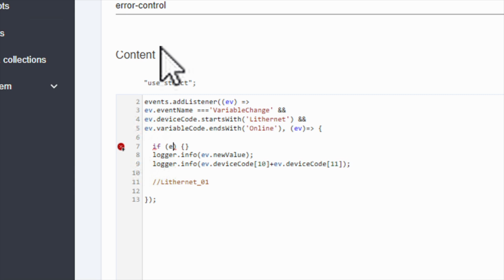If it is indeed 0, it means the device has gone offline. Let's include this. We won't add it anymore because we know that if we are here, it's because the device has gone offline. So, we place this curly brace at the end, and we have our if working. Let's improve this message a bit and write, error detected in Casambi network number.